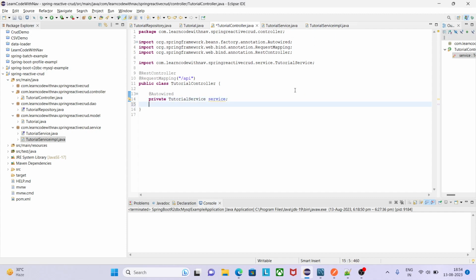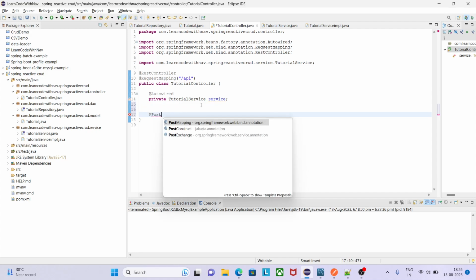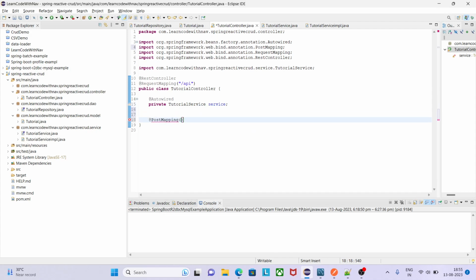Okay, now we need to write PostMapping. Why am I writing PostMapping? Because I want to create a resource.